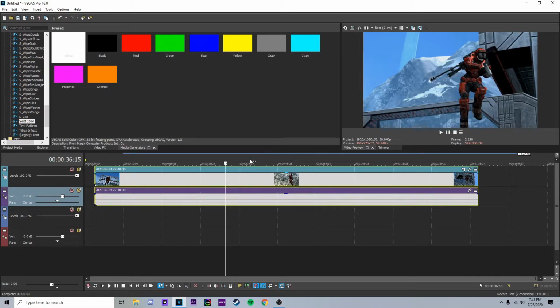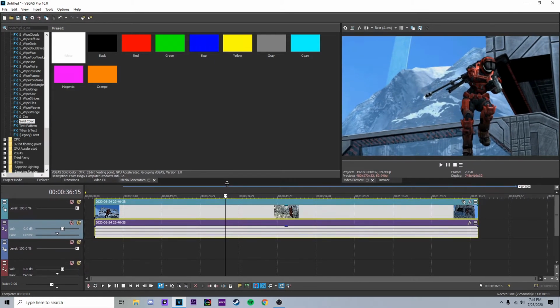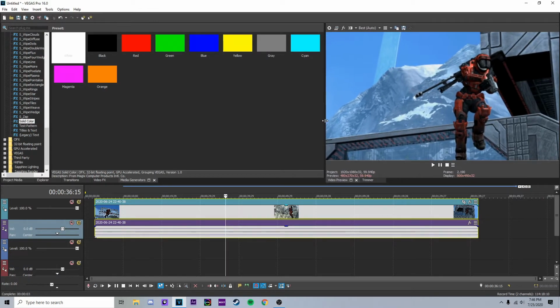Also, before I do that, I just wanted to show one more tip. Usually I adjust the layout a little bit. So what I would do is I would take this, I would go right here and just drag this down. And as you can see, the preview gets a little bit bigger. I would drag this down just so it's a little bit smaller, and then I'd maybe drag this out just a little bit, just so it's covering most of that little bordered screen, just so you have a bigger preview.